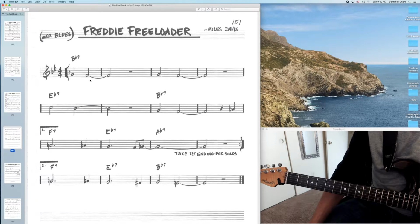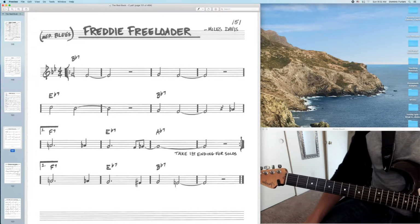So like this is a G and that's an F, and we need to know that because we're basically taking these melody notes and finding what the relationship is between the harmony that is described right here, which is a B flat 7. So a G in relation to B flat is the 6th, or in this case probably the 13th, and that's an example of an extension. So check out a video on extensions if you don't know what extensions are, but the nutshell explanation is basically anything past the octave.